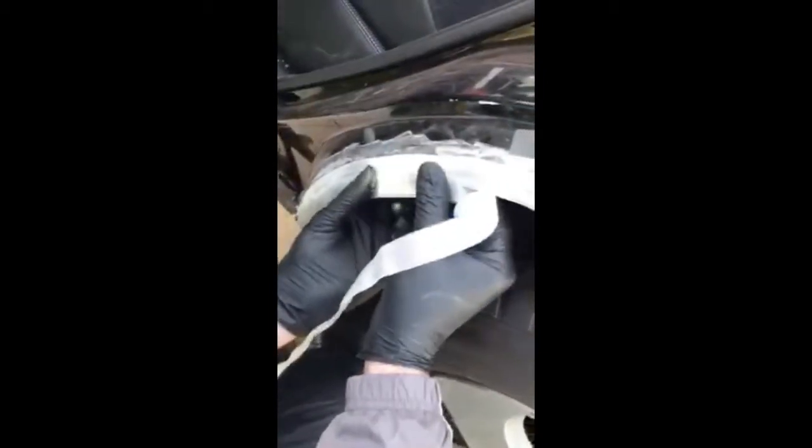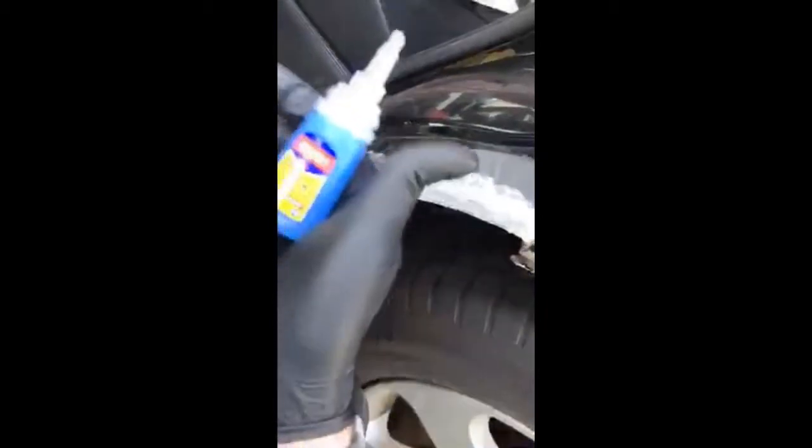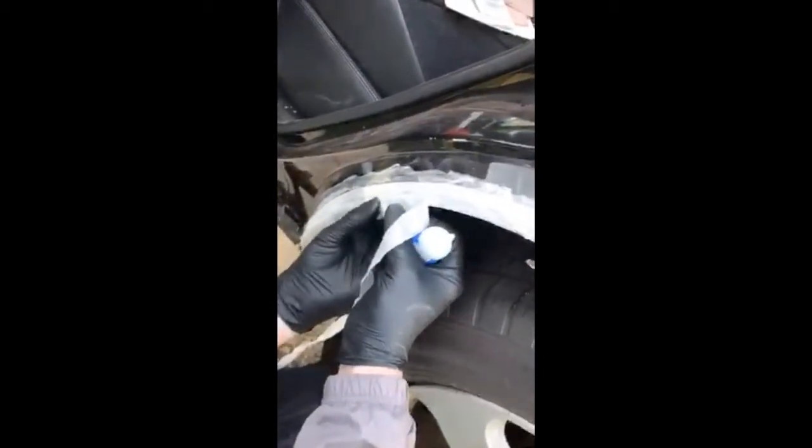What? Look. It's reacting. This is some crazy glue. This is not super glue. This is 401, 50% stronger than super glue. It's drying faster than I've ever seen, and it's burning hot when it cures.